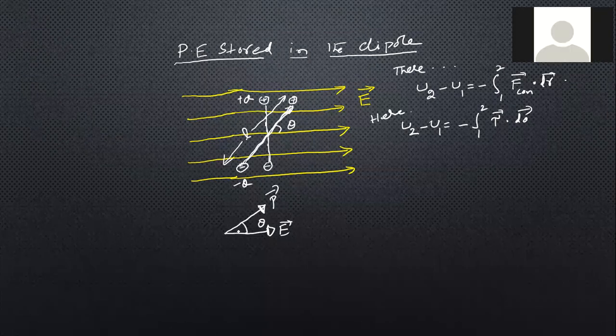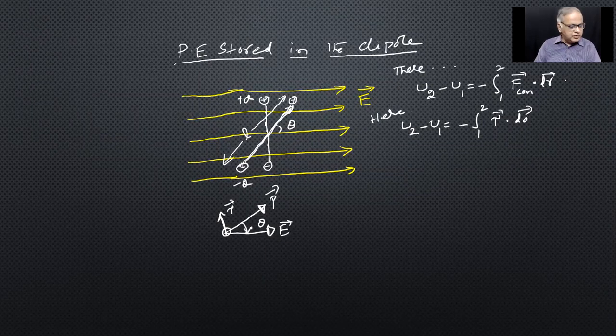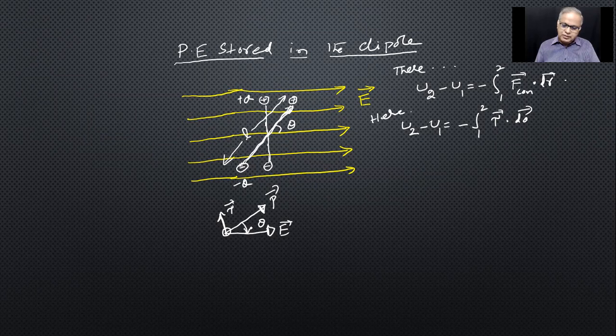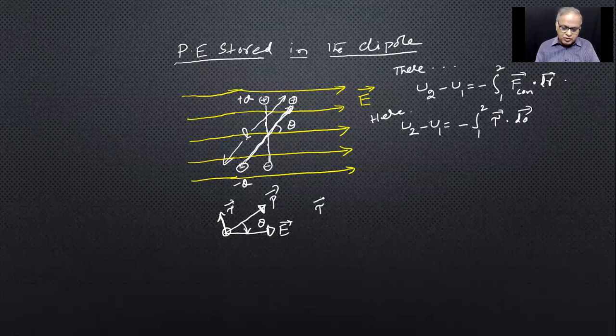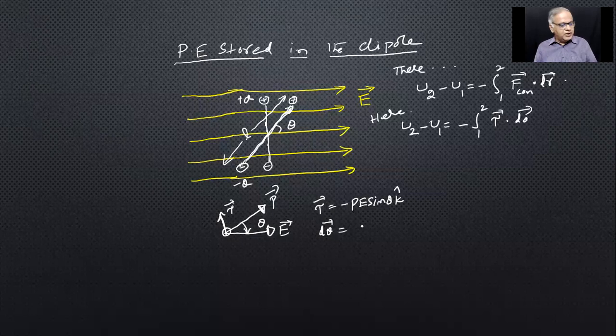theta. Look, p cross e will be which way? Into the plane, isn't it? Right hand thumb rule. Yes. So tau is into the plane. You can say tau equals, if you want to put it in ijk format, minus PE sine theta k cap, isn't it? Yes, sir. D theta is also a vector. Infinitesimally small angles are made vectors. So this is d theta k cap.